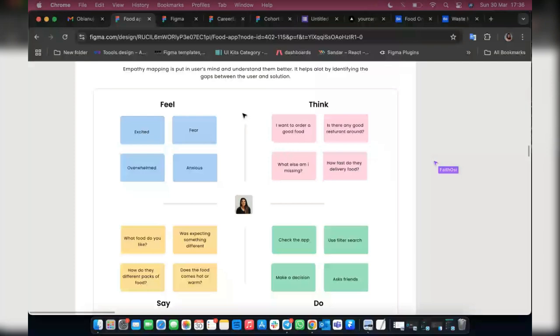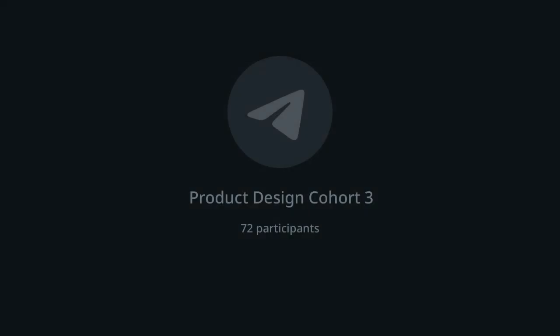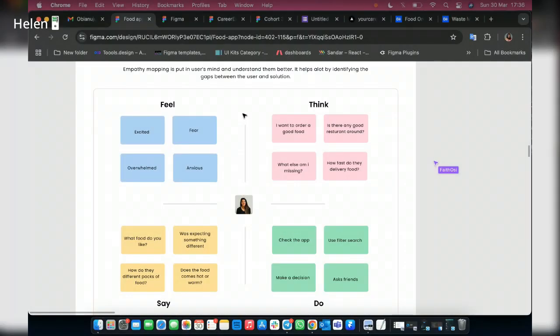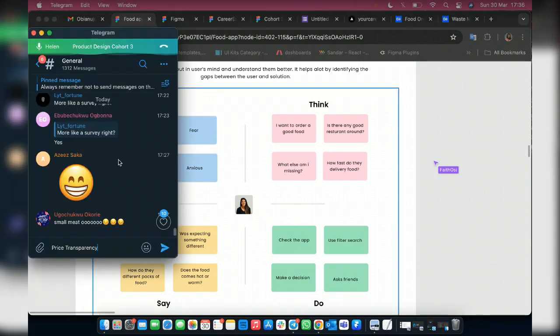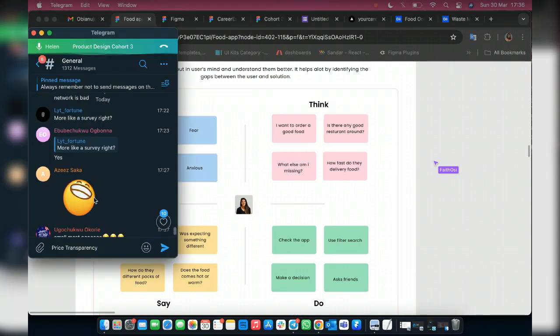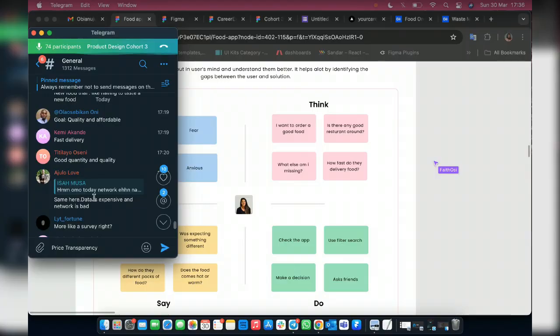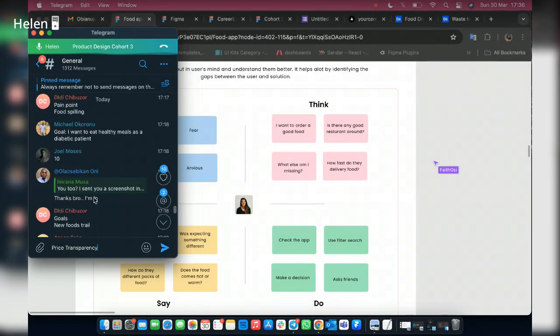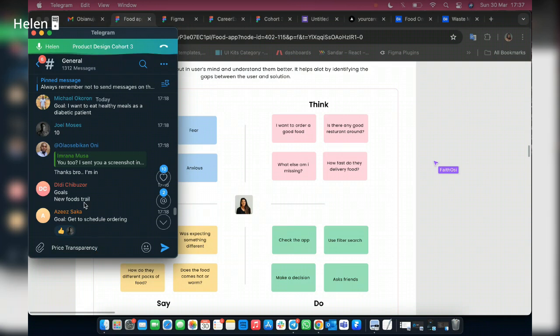Somebody said something about food splitting. How did she put the English? Okay, let me go back and see what she said. She said something about food, like now, she said food tray. Now this food tray falls under say. Then when it comes to do, something that you know a user will do is compare this app to other apps.